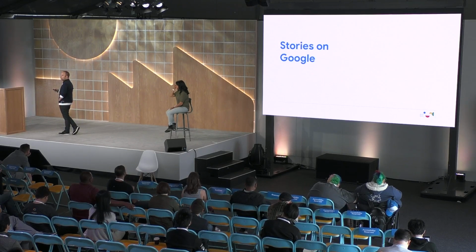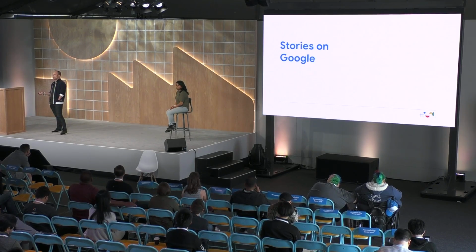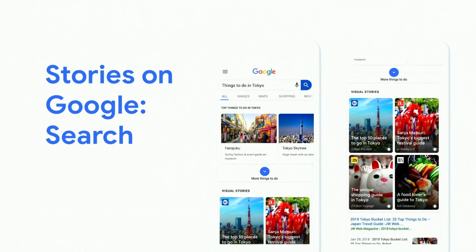Now, Google Search is also a surface on which it makes sense to share stories with users. In fact, a couple weeks ago, Google announced that it is creating a dedicated block for visual stories on search result pages. In the first phase, that will start with travel-related stories, but it'll later move on to things like gaming, fashion, TV, movies, and more. Now, since stories is a completely new medium, this will start out as a bit of an experiment, and will ramp up in the coming months as more story content becomes available. So for all of you in the room or watching on the live stream, we hope you'll start to create new stories to fill this block on search with life.